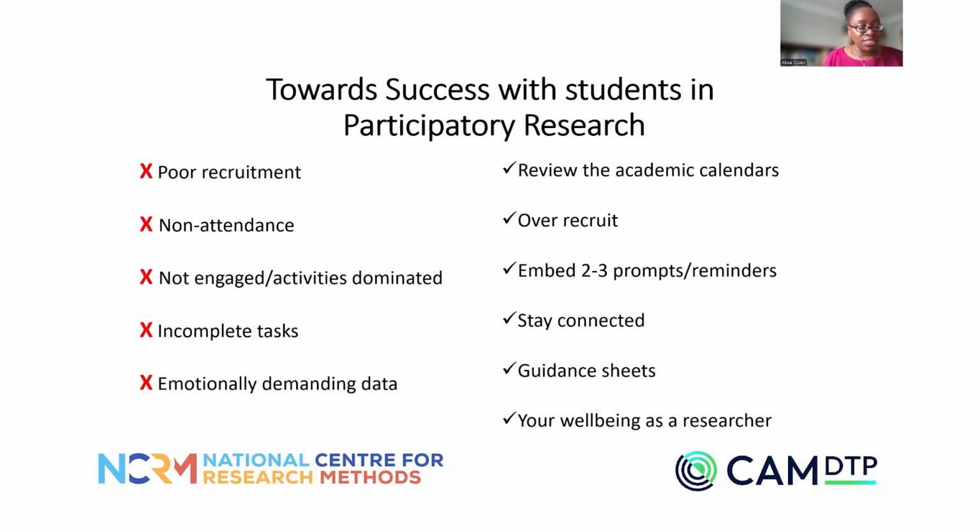Another issue to consider is participants who are not fully engaged. And sometimes you will find that there are some participants who will dominate, the same participants will dominate the activities or what needs to be done. So a way around this is to stay connected with participants. When I say stay connected, build a relationship through briefings. You can have short briefings online, it could be through a bulletin, but stay connected in between what needs to be done.